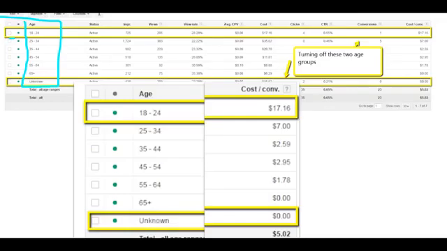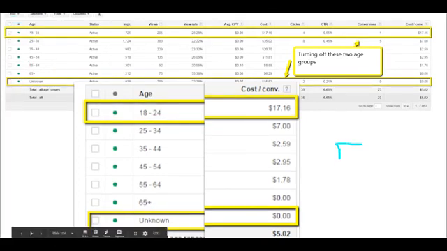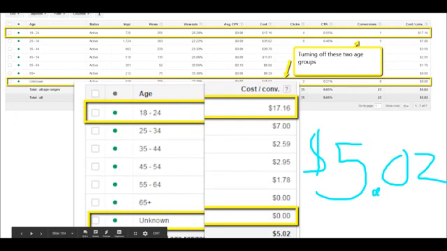Now in this third example of optimization, I'm actually optimizing by demographics. I'm in YouTube ads, and I'm looking at the ages of the people I'm advertising to. When I was starting off advertising, I was advertising to people of all age ranges. You see 18 to 24, 18 to 65 plus, and even people I didn't know about. What I'm seeing on here is my average cost per conversion across all age ranges is $5.02, okay? That's how much I'm spending to get people to opt in for my email list.